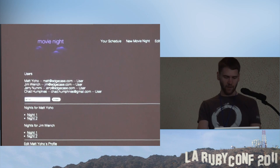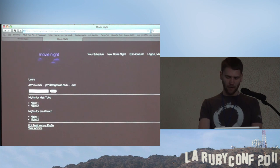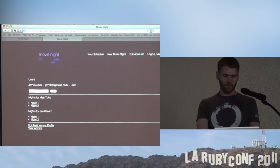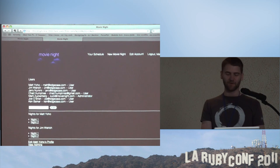So if I say I want to filter by, say, Jerry, and filter, and there we go. Now we only see Jerry, which is eminently useful. But what if we change this up a bit, and change what we pass in as our filter here? Notice he's hacking the URL directly. Going directly into the URL. So just a little bit of extra, what looks like possibly some SQL in here. 1 equals 1. Oh, look at that. And actually, our list is a little bit longer. And now you can see the administrator on our site is the illustrious Mr. Tucker.